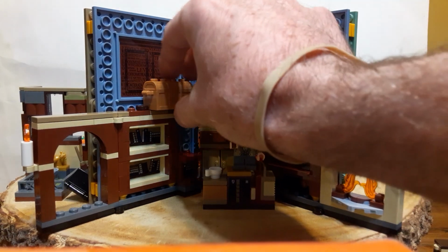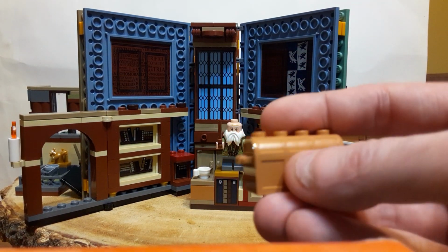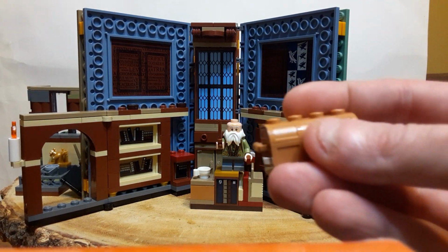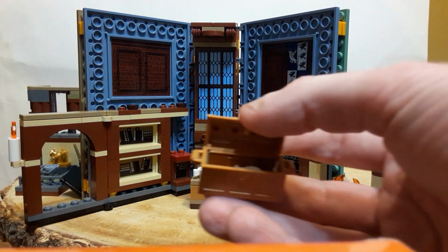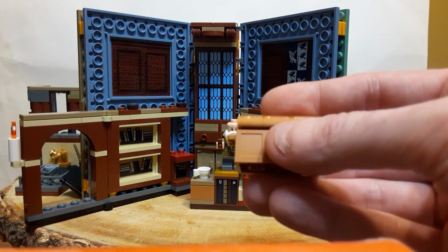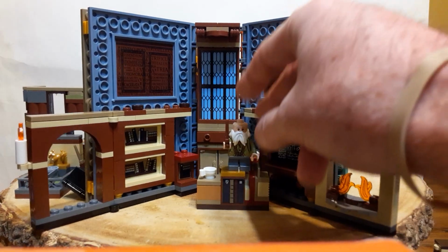Okay, up here, I couldn't really fit it in the scene, since it was so crowded. Here's another chest. This comes with 2 quills. I think these are pretty much the same as what we got in the Diagon Alley set. Okay, and this is cool.